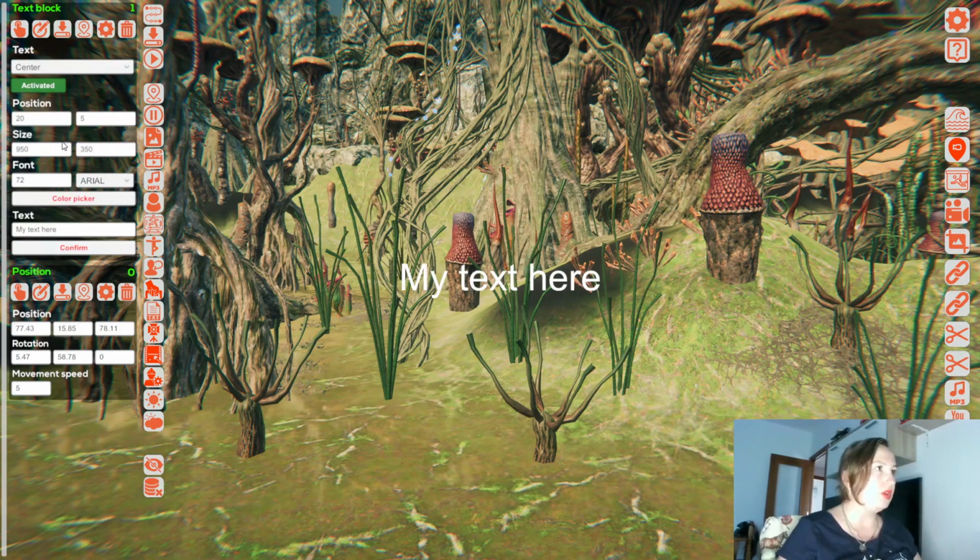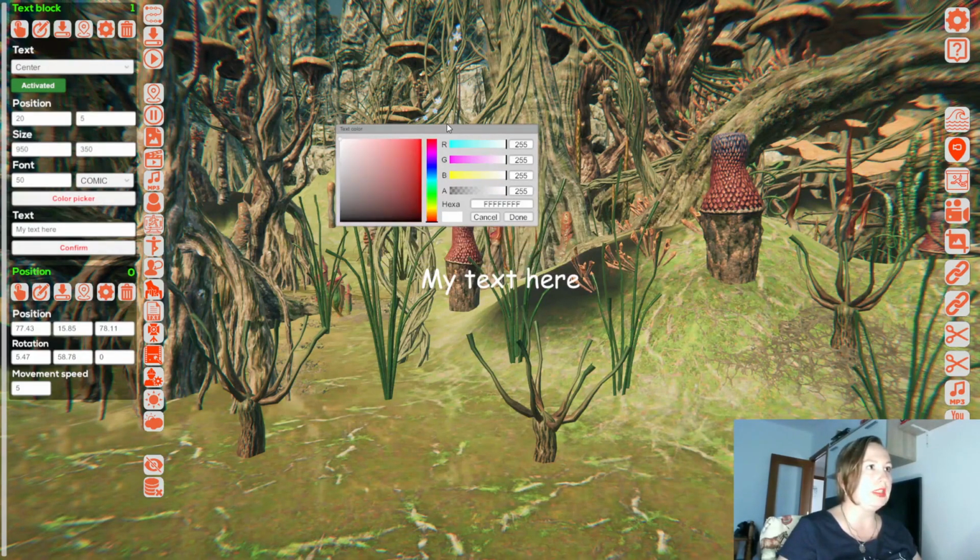But this is not all. You can manually adjust its position if you would like. Also, you can change its size. Let's say I would like to put 50, and you can change its font, so how it will be written. Let's say I will select the comics, and press save to see the changes. As you can see, my text has changed. Also, to make it perfectly visible, you can change the color of the text. So I'm taking the color picker, I will move it a little bit to the side, and I will put it red. As you can see, the text is changing immediately, and this is the same with all other things.